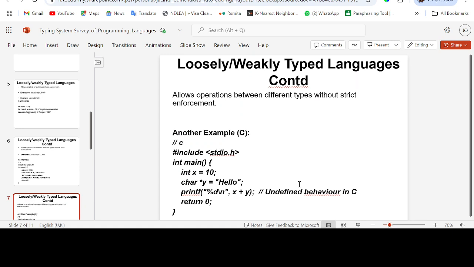This one is C language. You see, even in a weakly typed language, you can observe some undefined behaviors, because here this is just a pointer. Star Y in C. I use C in programming my microcontroller, so I understand C language also well. You can use C as a higher level language for general programming. You can also use embedded C in microcontroller programming. So I understand this very, very well.